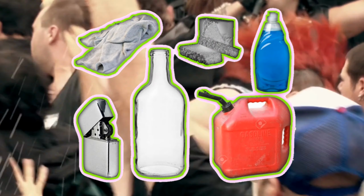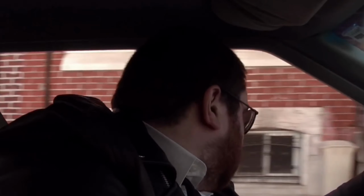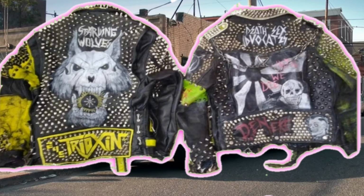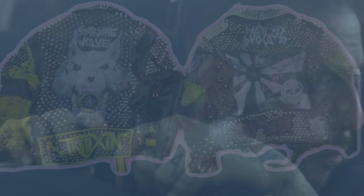So let's talk about supplies. Oh shit, not those supplies. First and foremost, you're obviously going to need a leather jacket with painted logos on it. Now, I've only tried this method out with real leather. If one of you guys wanna try this with a vegan leather jacket, please let me know how it works. I'd love to hear from you.